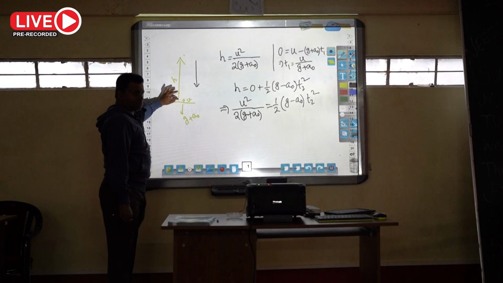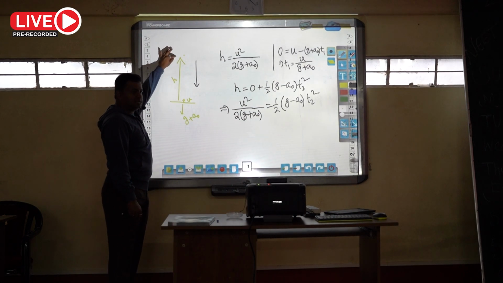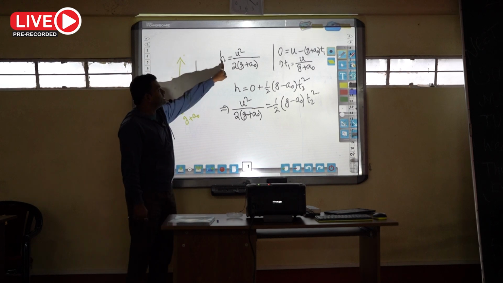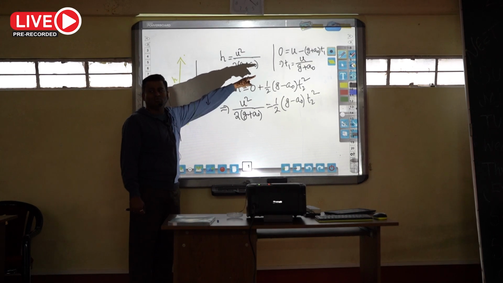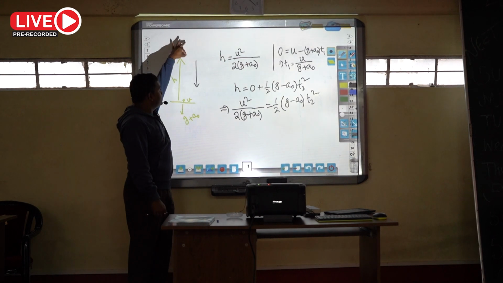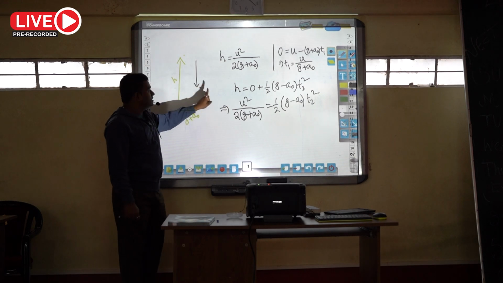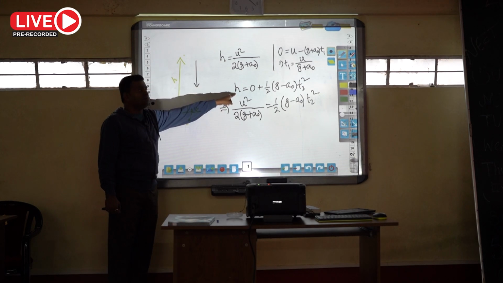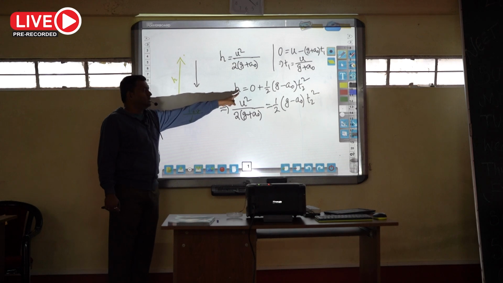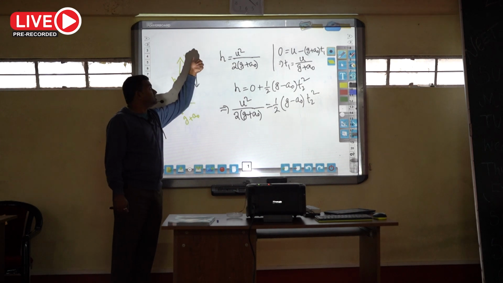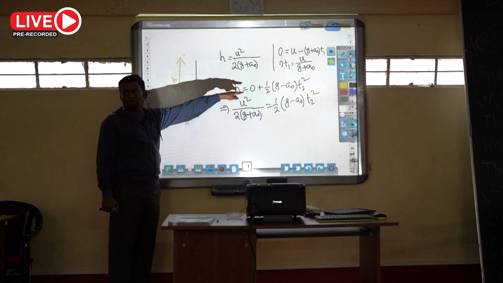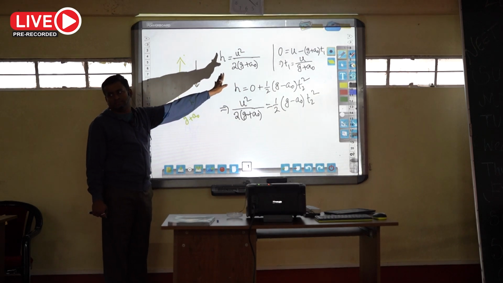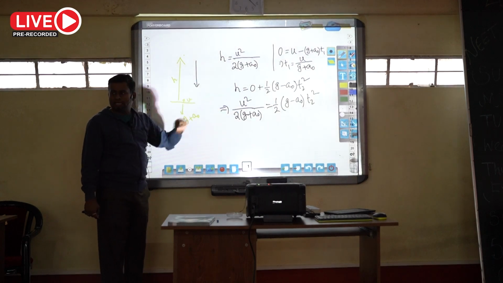It is thrown from this point, it reached a maximum height. In the first part, maximum height reached will be u square by 2 into total retardation, that is g plus a naught. Time taken is u by g plus a naught. Now from this point it is falling down again. So it will be covering a displacement h in time T2 with initial velocity 0 and acceleration changes to g minus a naught because of the air resistance. So we can calculate again.